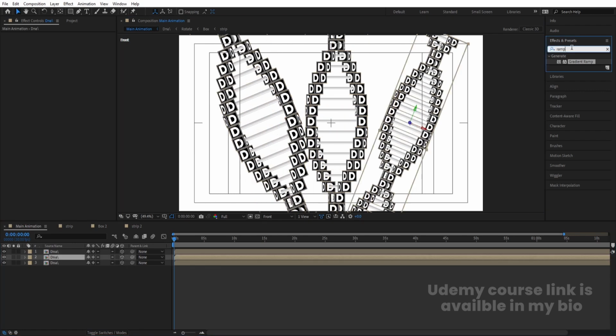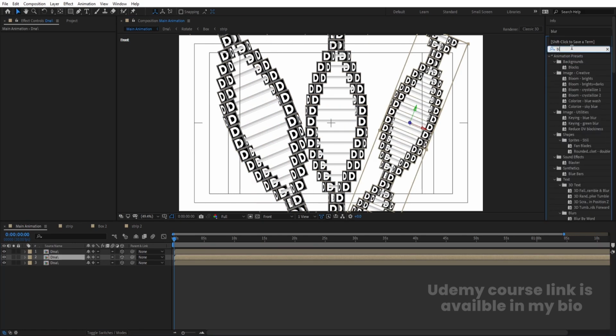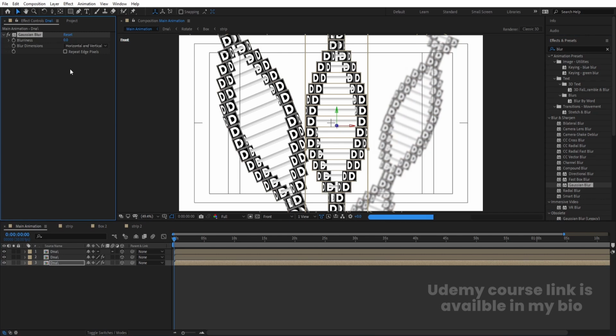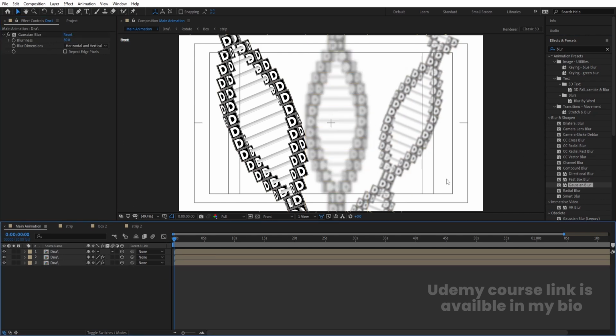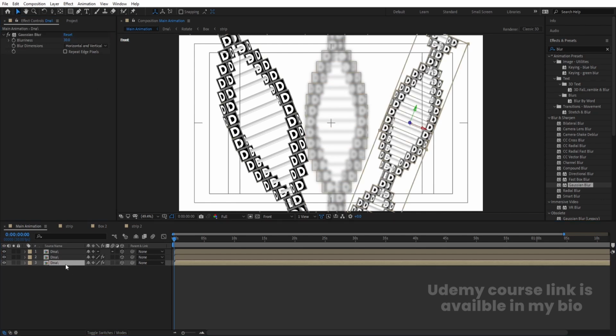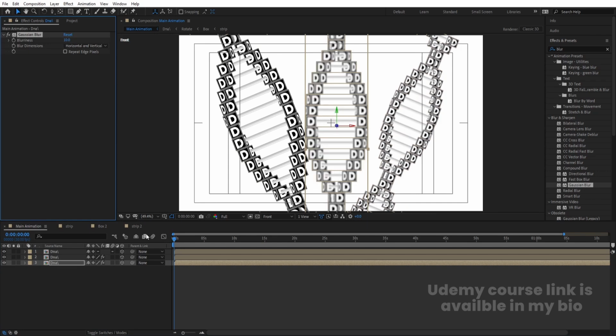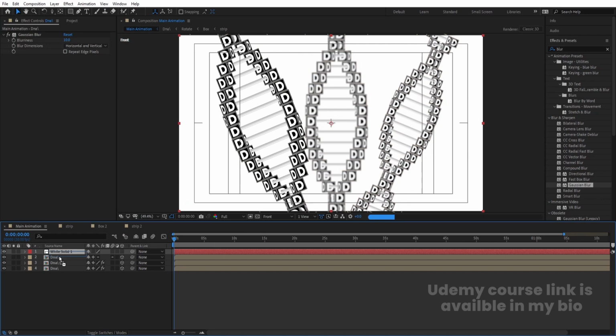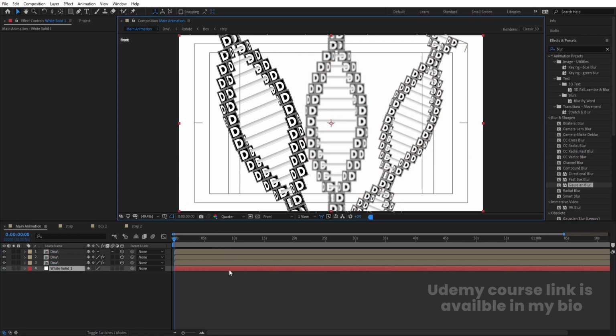Now select the second one, go to the Effects and Presets panel, search for the blur effect, and simply apply Gaussian Blur, and let's make this 20 over here, or let's make this 10, or 15 or something. Select this last one, apply Gaussian Blur, and let's make this 30 like this. So we will get something like this. If you think this is too much, let's make this 5 maybe, and let's make this 10 over here. Then press Ctrl Y to create one solid background and choose white color, and let's bring this downward, and let's make this quarter resolution.